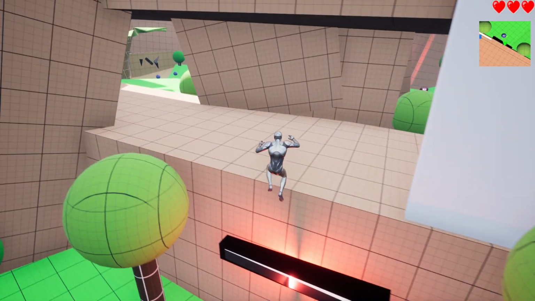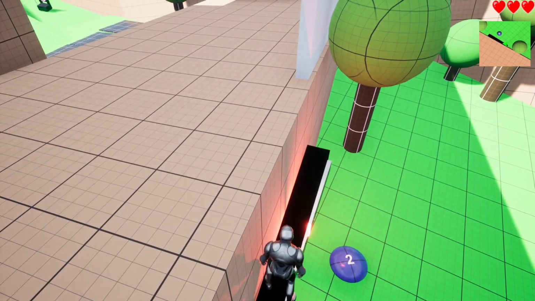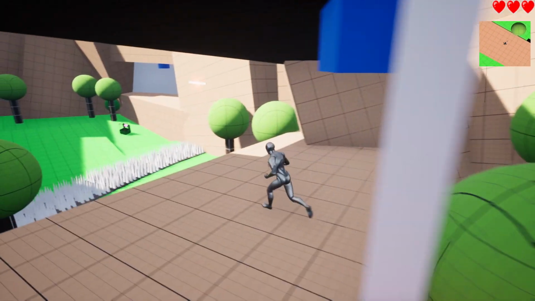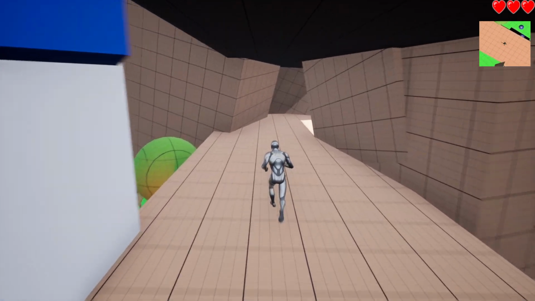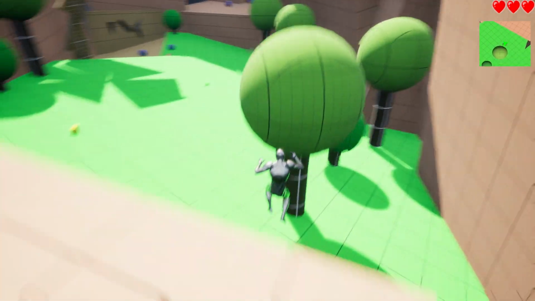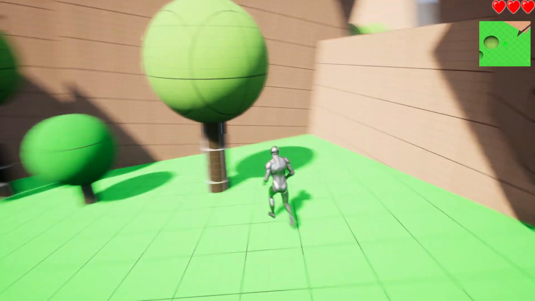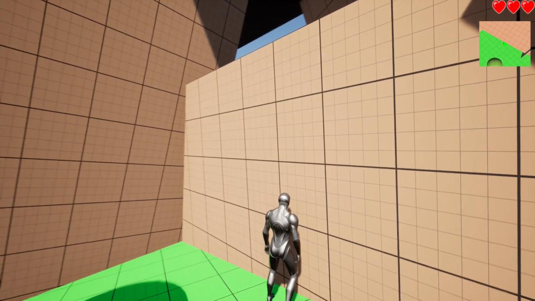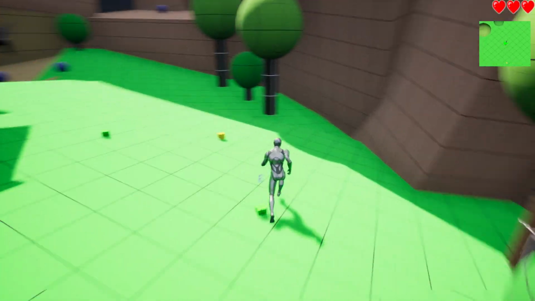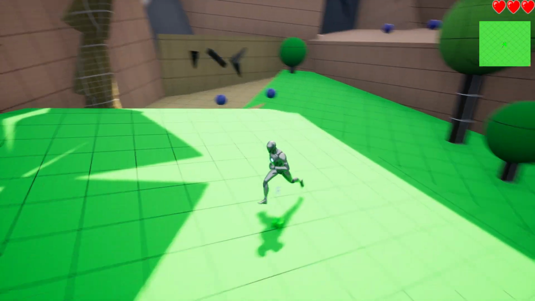Am I supposed to still have these jump things in here? Just looking at your mini map compared to all the rest of your levels. Well, now you have it. But when I was just up there, I didn't have an arrow. I just had my guy. Maybe it was just camera position where you're doing render to texture.